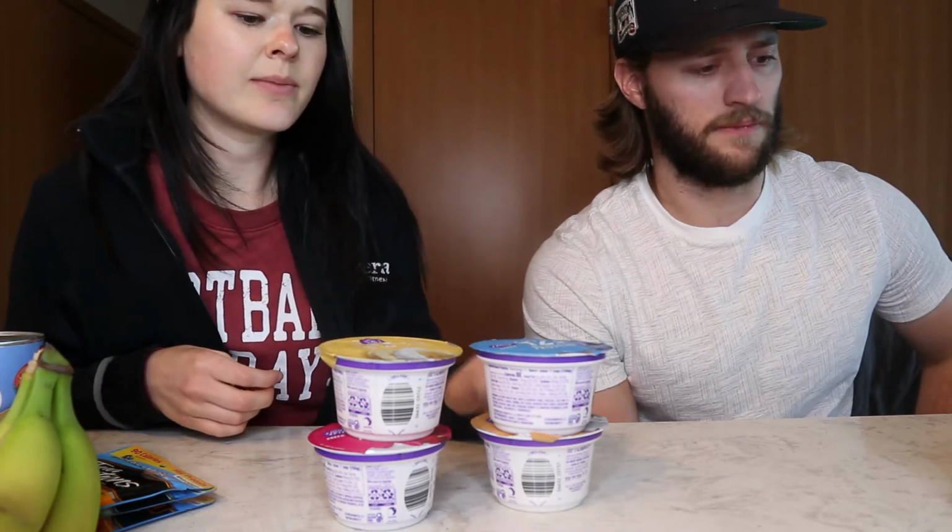I'll either eat these plain, right from the packet, or I'll put them on rice cakes or mix them in with rice or whatever, make a little mash or something. But for individual Greek yogurts, I like to buy mine in bulk from Sam's Club. They have the toasted coconut vanilla, key lime now instead of vanilla, and strawberry cheesecake. They come in an 18 pack, so it's a really good deal. But I like to save those for my yogurt bowls when I do have those for dinner at night. And then I just like to get individual ones for days that I don't have my yogurt bowl, just so I'm not eating yogurt all day, every day.